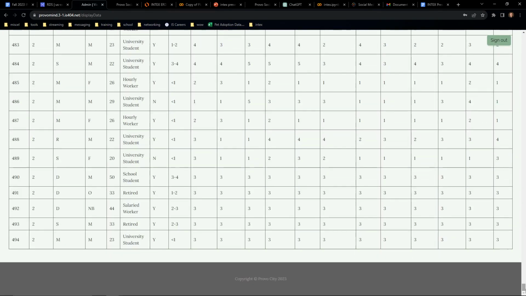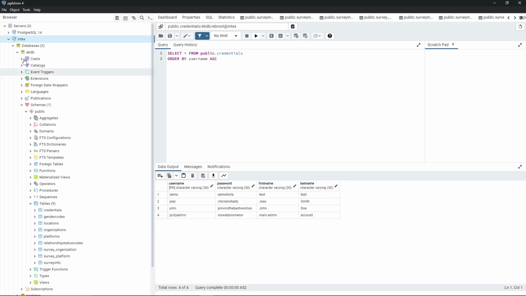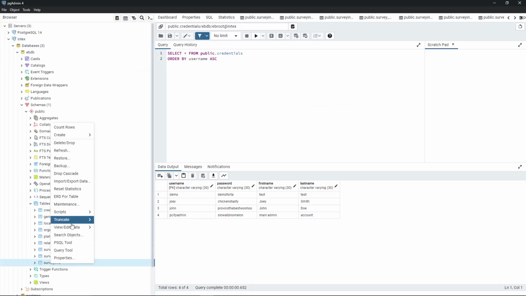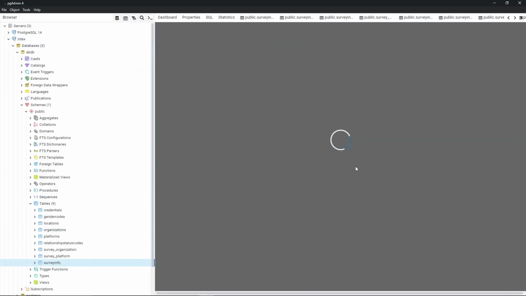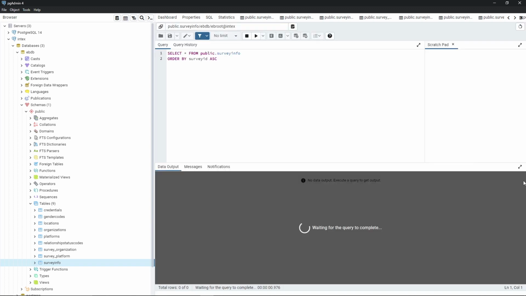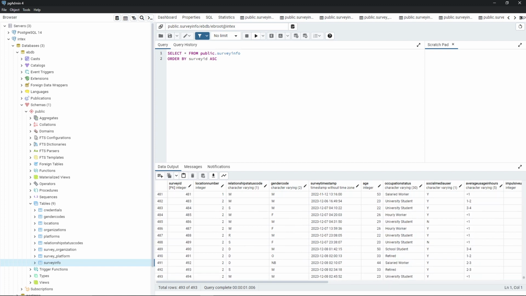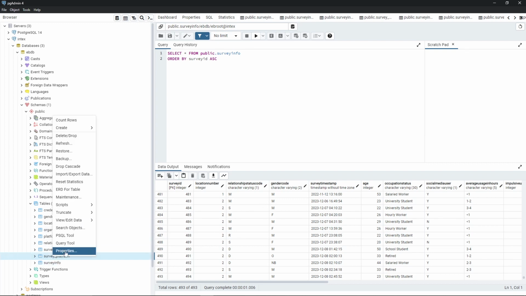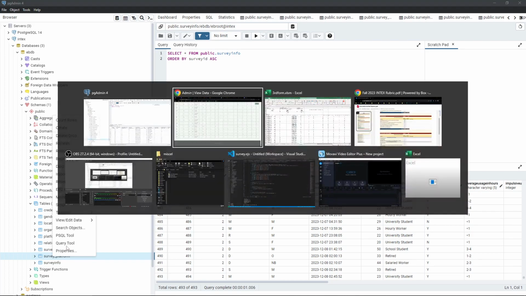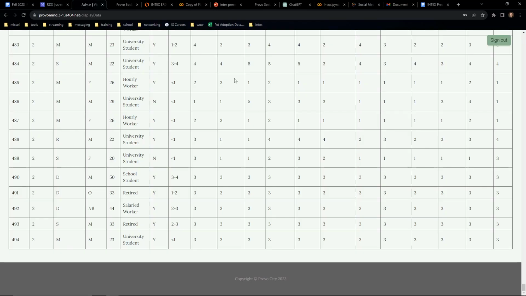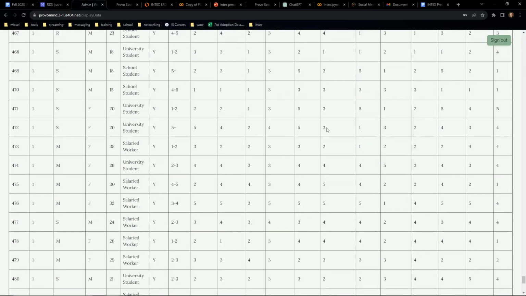Here's the big table for the admin to see. You can see the most recent survey ID is 494. So if we go into the database and select all from survey info, we should see the 494. Yep, 494. And it also does more than just update the one table, it even updates the other tables. So let's say if I chose Facebook and Twitter, you can't see that here, but you can see it here. Oh, wait, no, I was showing that it pulls data, but the next part is that it updates data.